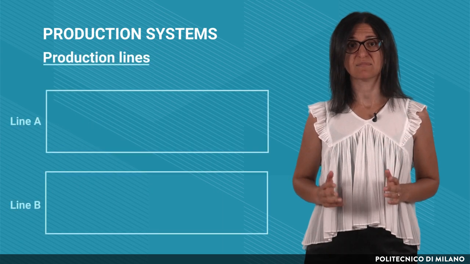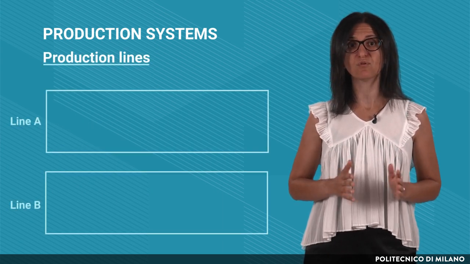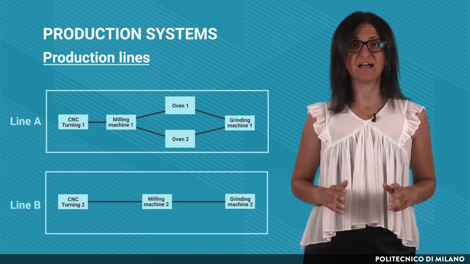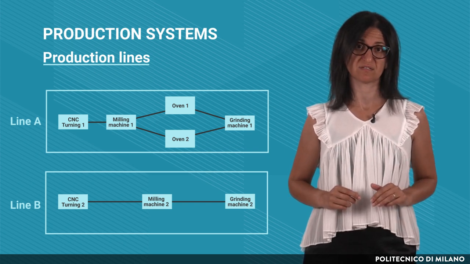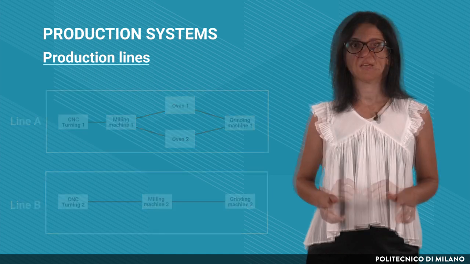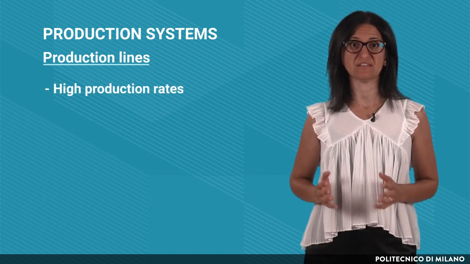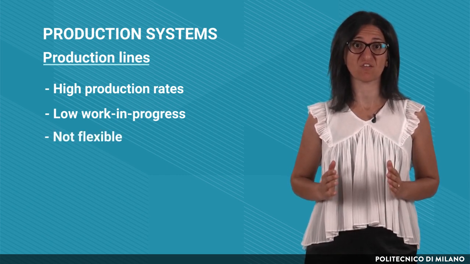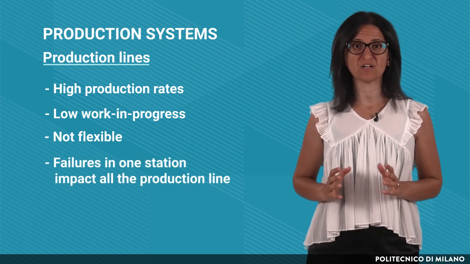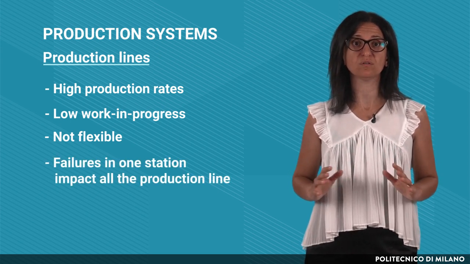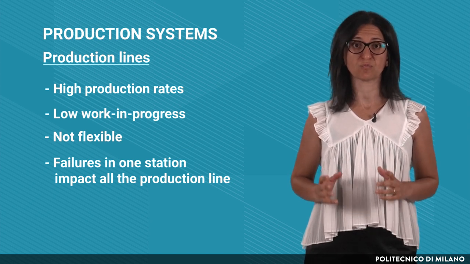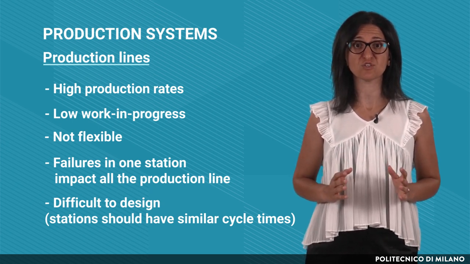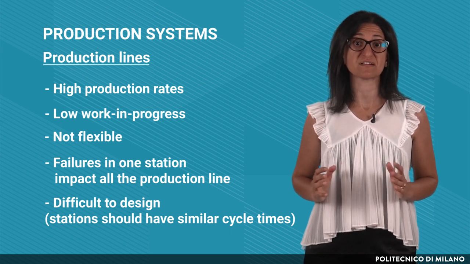In production lines, machines are arranged in stations that are put in a sequential line, and each product passes through each station. A line is dedicated to the production of a single product or a product family with similar products. Production rates are extremely high and work in progress is very limited, but the solution is not flexible and the system is strongly impacted by failures. A failure in a specific station usually stops all the production line. Moreover, to properly design a production line is quite difficult, since the cycle time of the stations — that is the time to perform the required activities — should be very similar.